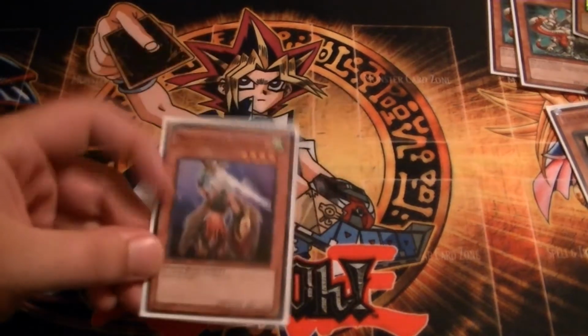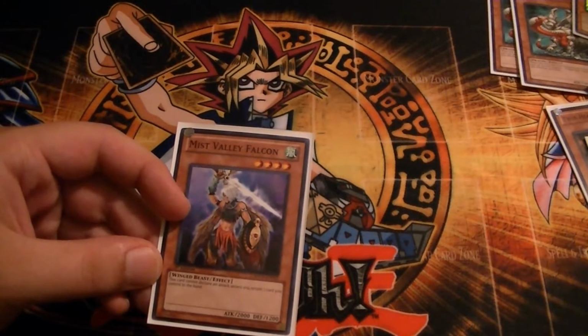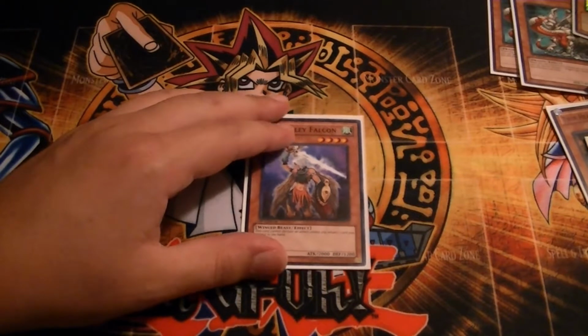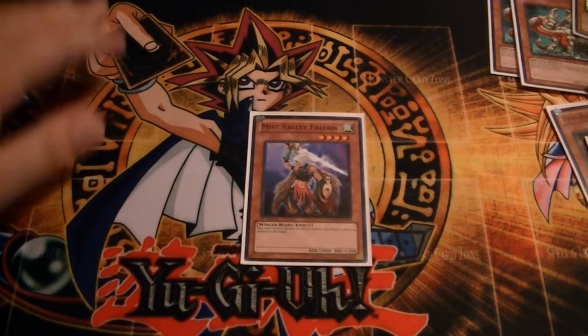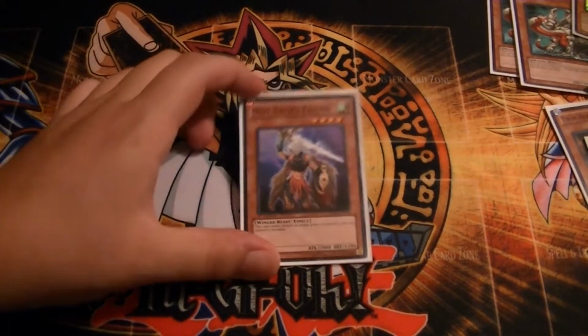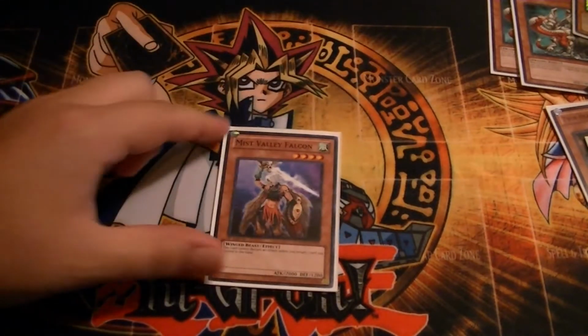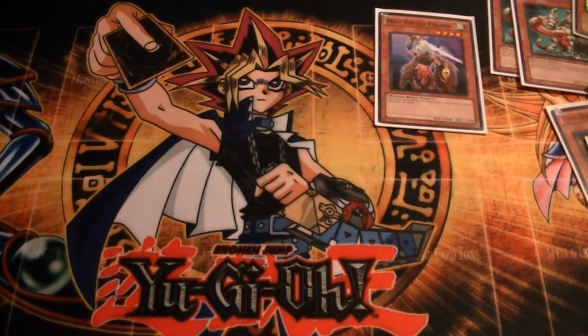Mist Valley Falcon: this card cannot declare an attack unless you return 1 card you control to the hand. This card helps recycle your equipped Dragunities. You can send one of your Dragunities that is equipped to one of your cards in the spell and trap card zone straight back to your hand and obviously attack then. This thing is a 4-star, 2000 attack beater. So that works pretty well with the deck.